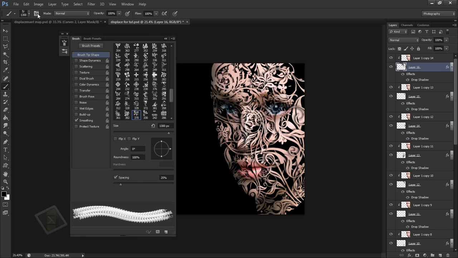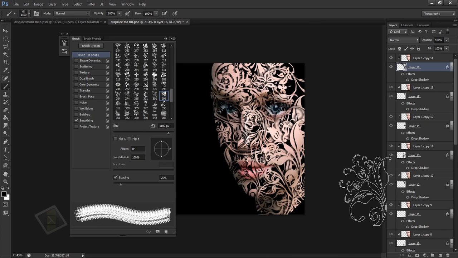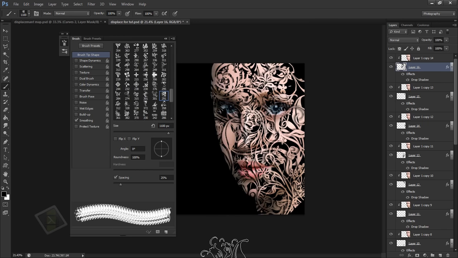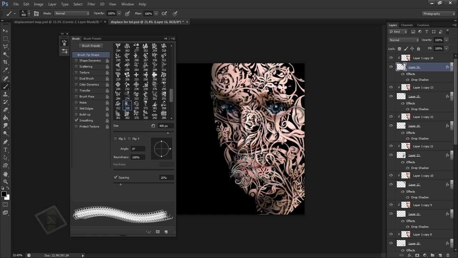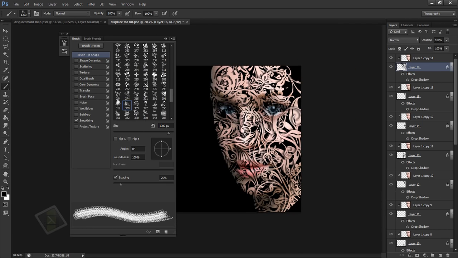So now I'm just gonna fill up the necessary area so that we can make it look even more beautiful. So let's click here and then another shape like this. Okay, that's way too much and repetitive, so this seems fine. No, this is just a useless brush, so that seems fine. And then another brush, something like this, and then something on the nose to make it look better.